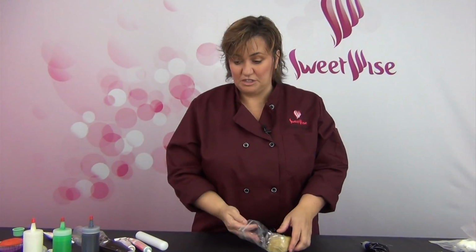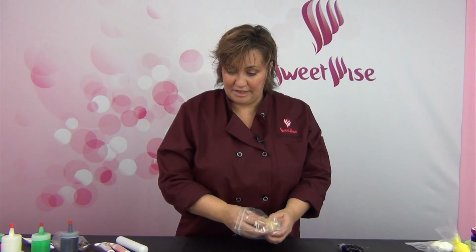And you can certainly color your dough as well, like if you want a green dough or a purple dough, that looks like a creepy witch finger as well. This one I'm just going to leave plain for now.